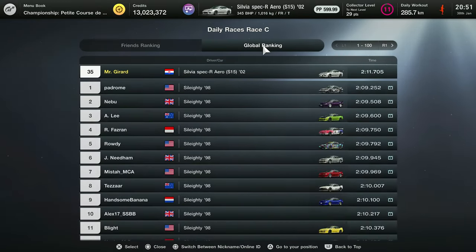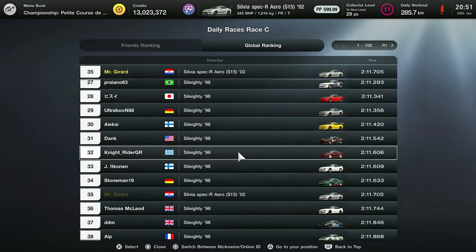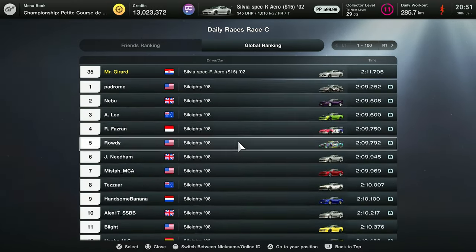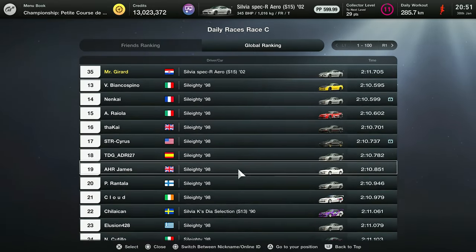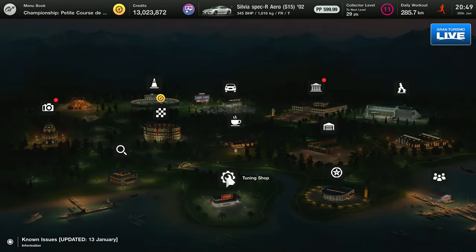This time I'm going to do a setup at Suzuka, and for this one we're going to be using the Silvia spec-R aero from 2002. As you can see on the leaderboards, I managed to get up to 35th place in the world with the setup. The car isn't the best, so if you've got the cars that are running in the top 10, use that, but I just didn't have that car.